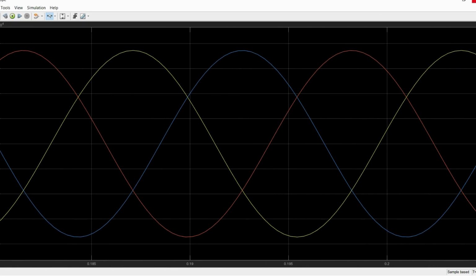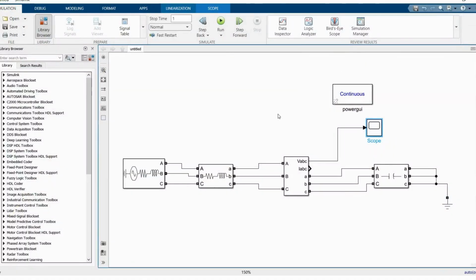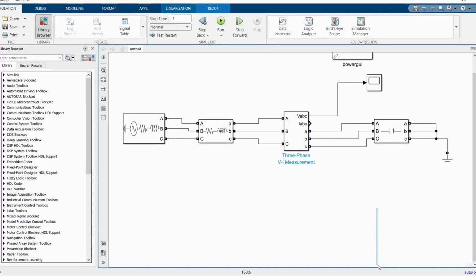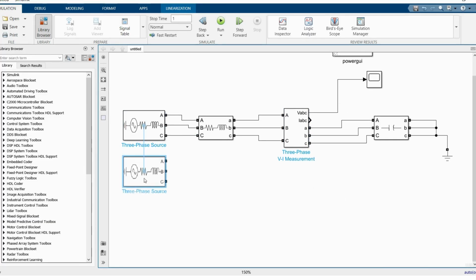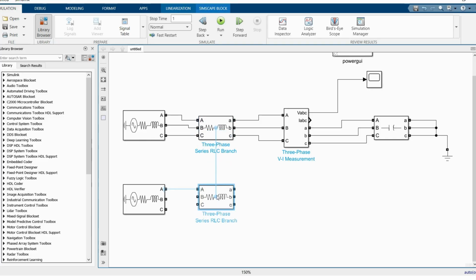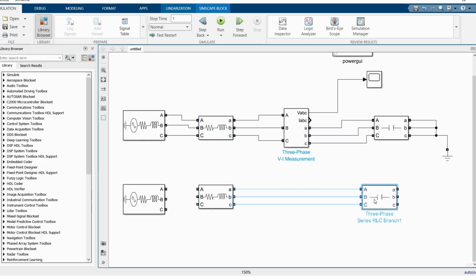And here is another trick. If you don't want to use the VI measurement block, you can use the multimeter block. I'm copying this branch by dragging with the right click of the mouse. Okay, that's it. And I'm connecting this.